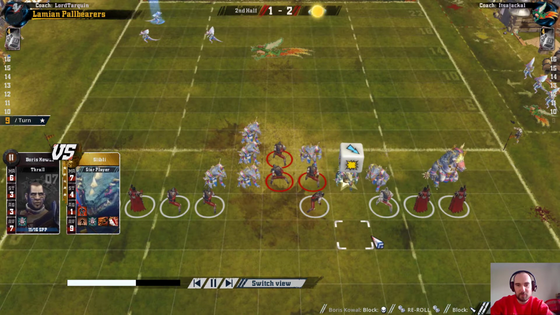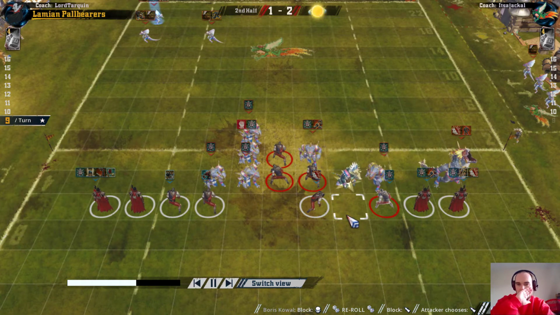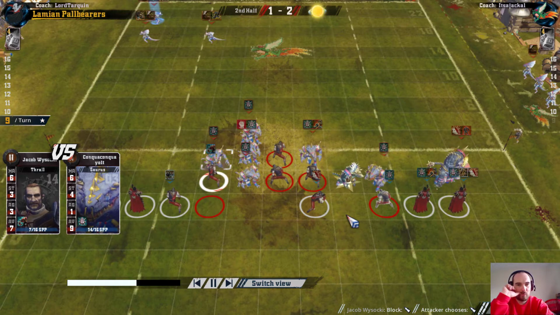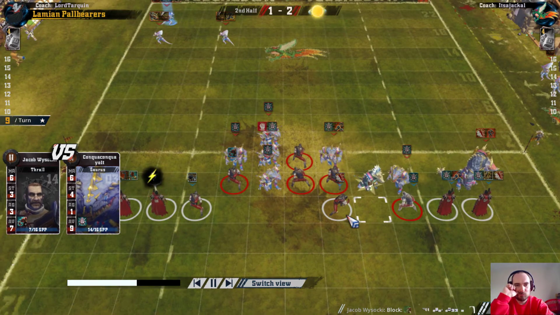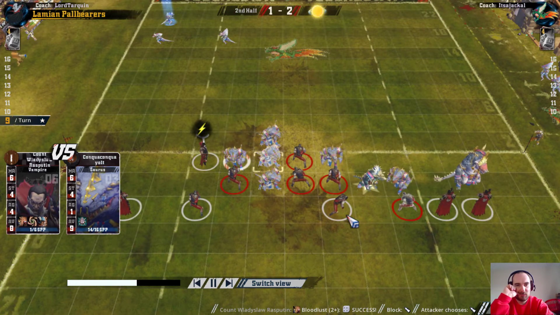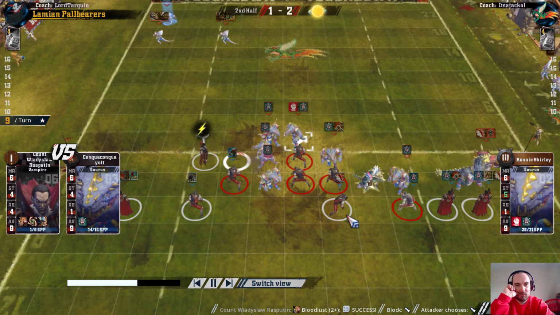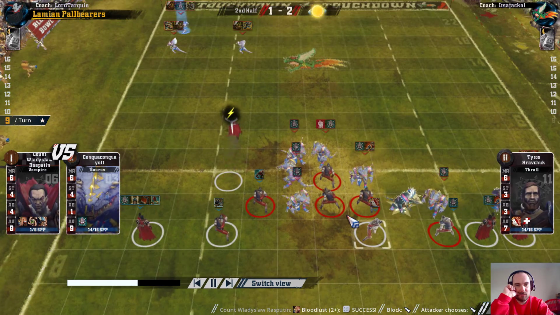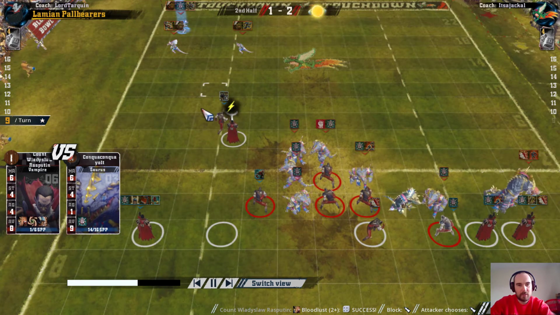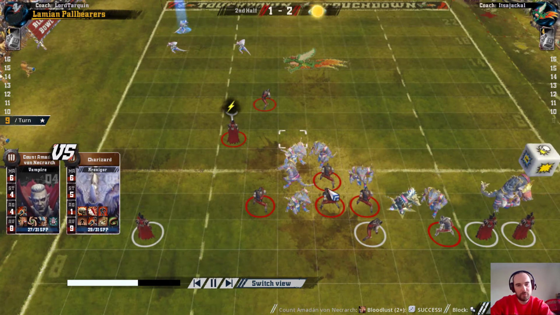Having to open with a 1 dice block on Slibley, who's just going to stand firm. Blitz, that's 1 dice as well. So I'm getting some players forward here to pressure the ball, so it means the Lizardmen have to move it next turn. All of these Saurus are marked up at the moment.